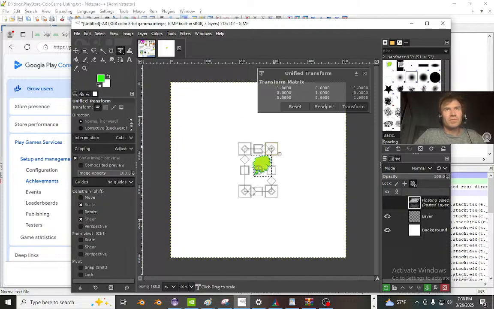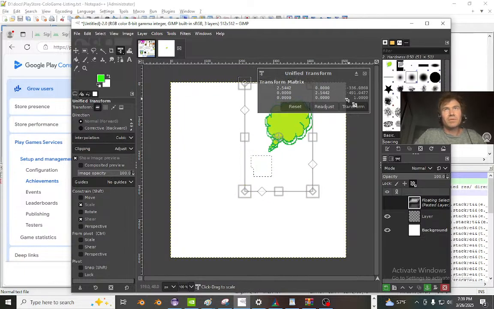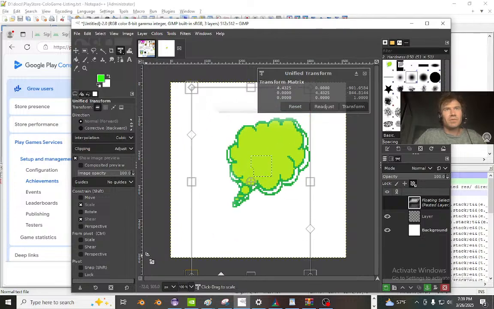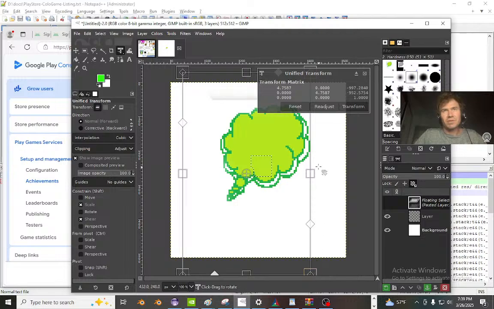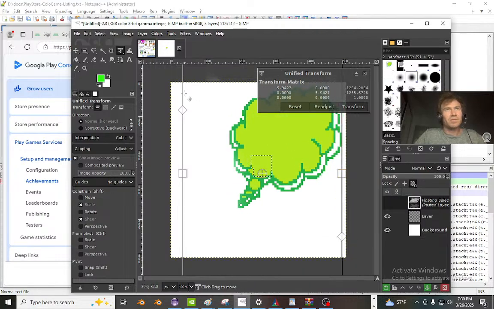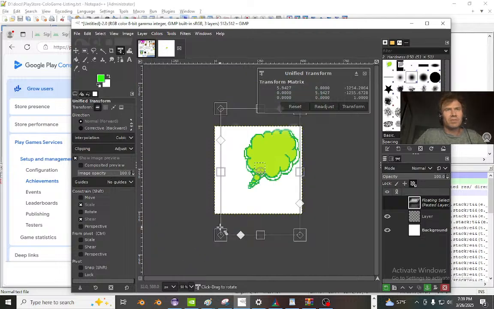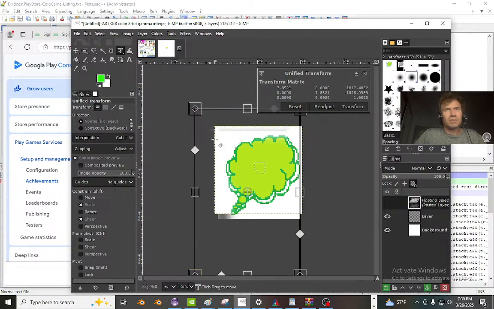Okay. Oops. Oh good, it pixelates the shit out of this. Oops. Oops.